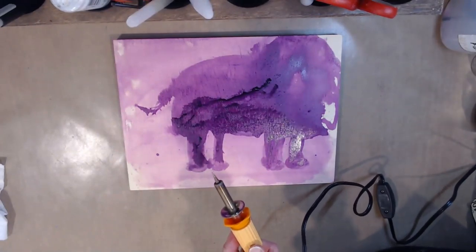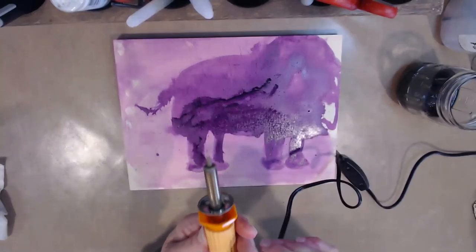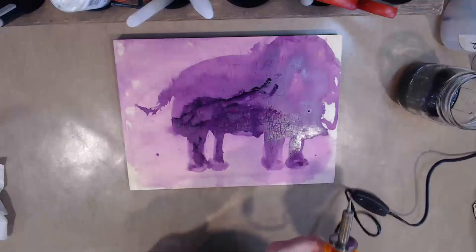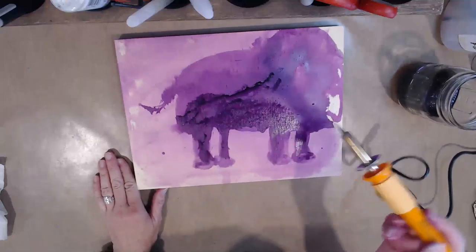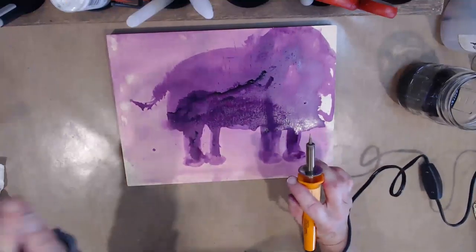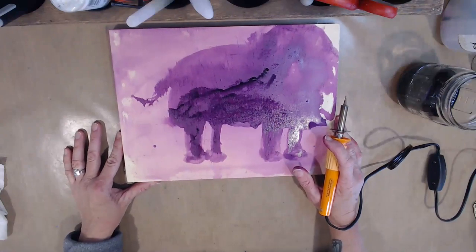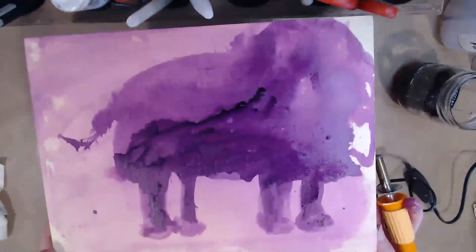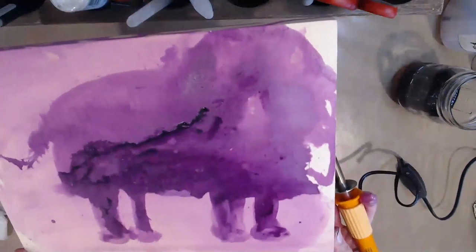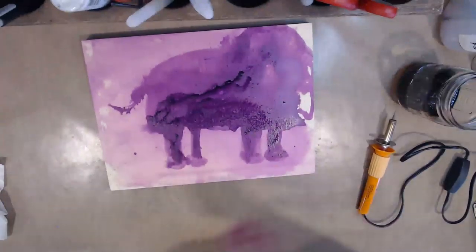All right, so we're going to try the wood burning tool. It's just kind of on, and there is no switch, so I'm not going to touch it to find out it's hot like Tom. Let's see if it's hot. Well, he's asking what it is. It's going to be an elephant. This is a technique. I know it's hard to figure out what it is.